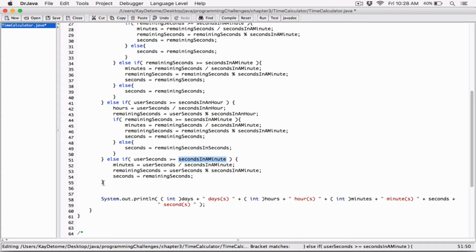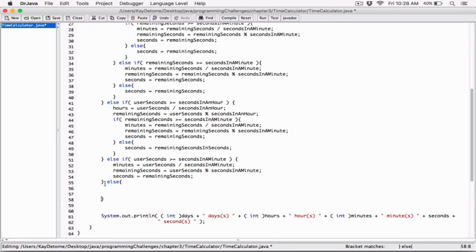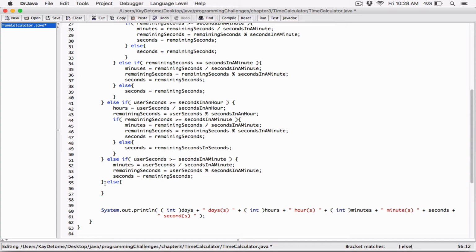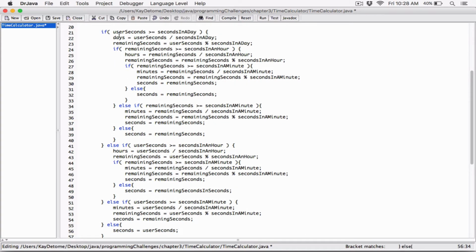So we're going to have a last else clause to this. And store the user seconds in seconds, because when the program starts out, it's testing user seconds, not remaining seconds.